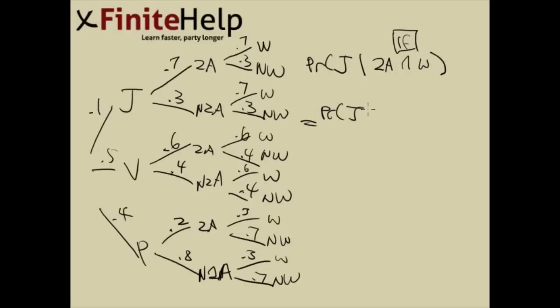Again, translate that into left intersect right on top and the right in the bottom. So just looking at this, you don't actually have to write out the whole tree diagram. But I just want to do it just to show you the logic behind it. If the problem could have gotten a little more complicated than this, for some reason you might need a whole tree. Or some students are just more comfortable if they can see the whole tree. Here is two airbag intersect white. So what qualifies for two airbag intersect white in this tree?